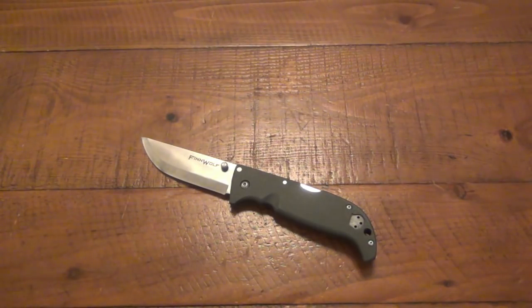Number one is they always strive to make the strongest knife designs possible. That's always been a big priority, to make sure this thing, if it's a folding knife, is not going to fold on you, and that's very important. And number two is Cold Steel historically has always copied a lot of really traditional knives that have worked for millions of people in all different countries all around the world for hundreds of years.